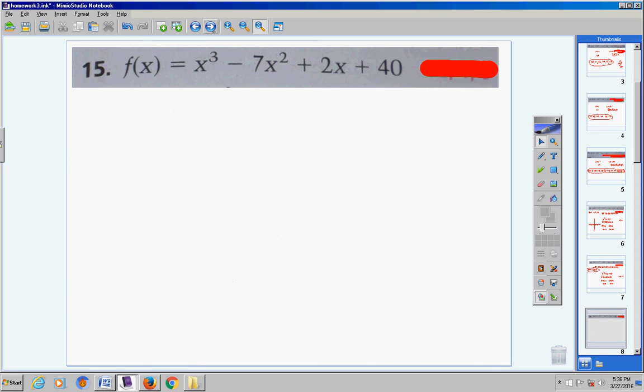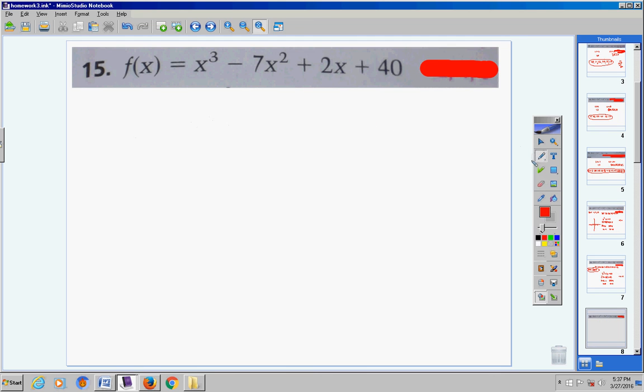Number 15. Okay, let's find the zeros of this function. First of all, you always want to try to factor if at all possible. So we have a quadnomial. Pull out what's common in the first 2 terms, and you're left over with this. Pull out what's common in the second 2 terms. That'd be a +2, and you're left with this. The 2 parentheses do not match, so we're not going to be able to factor it like we've been doing.